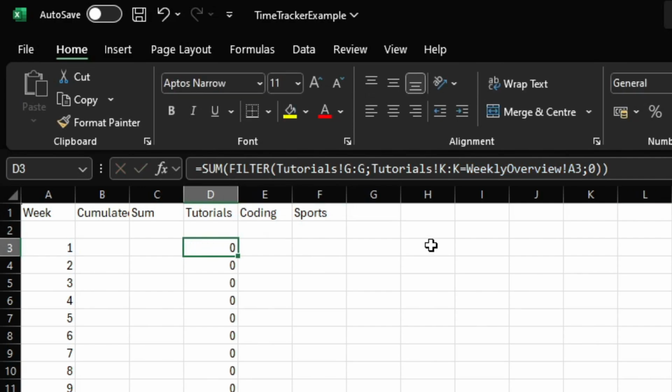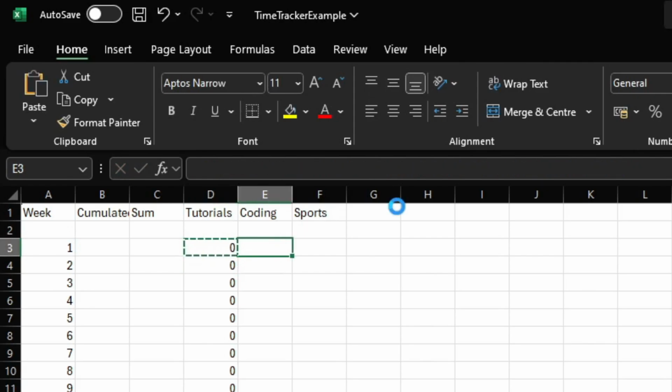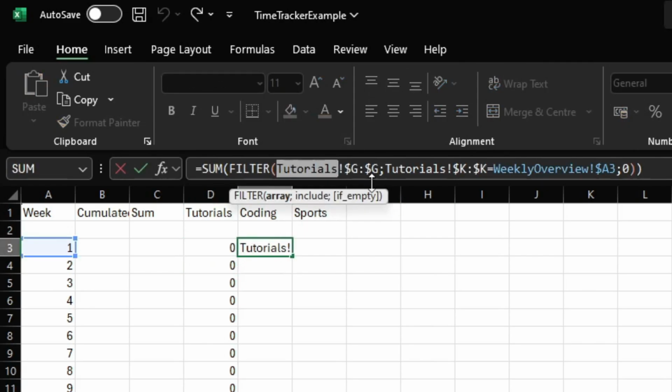So let's copy this function for the other cells. At first you have to dollarize all specific statements for the columns so that we don't change that. Then we copy that and change the expression for the project.